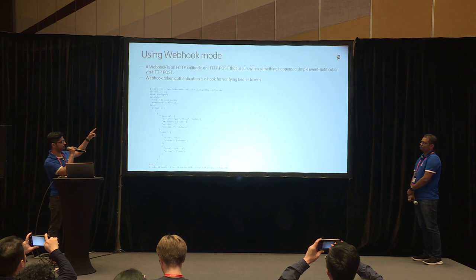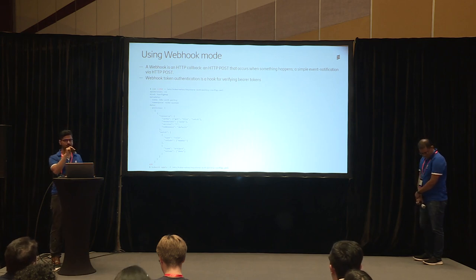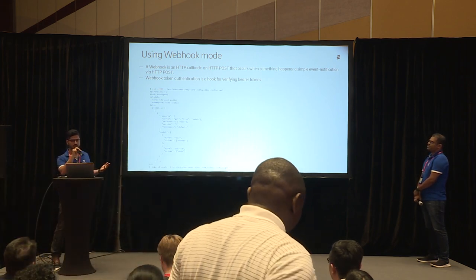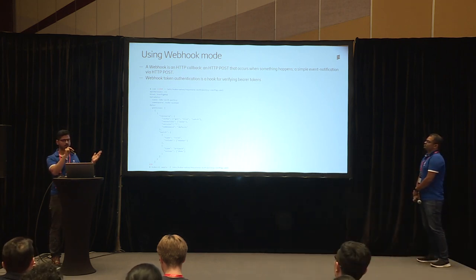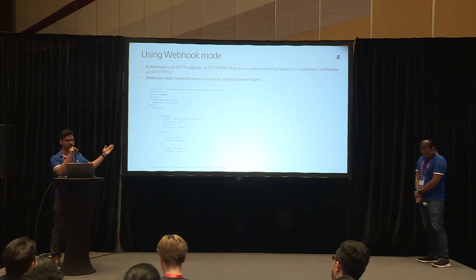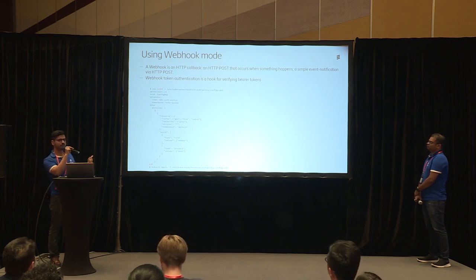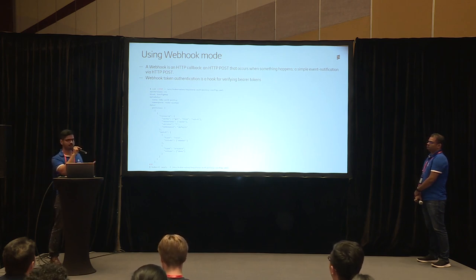Now we know that in order to do the RBAC configuration on the webhook, you will need to define the roles, and those roles have to exist on the webhook server. Let's say we have an admin role or a non-admin role on Keystone. The roles have to be defined, and the actions for that particular role also have to be defined — whether an admin or a non-admin user can access certain operations and certain resources in the Kubernetes cluster. The verbs give you whether you can do a kubectl get pods, list pods, watch operation, and so on. It is given to only the default namespace, and only an admin or a member role can actually do it. You can restrict access in this policy file.